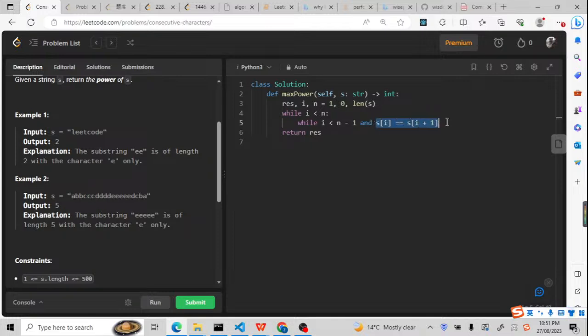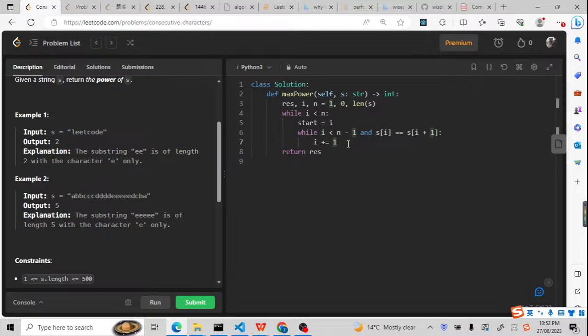Only one change for the pattern according to the description of the problem, because the description says they are the same unique characters and they are also connected. This is why we're going to use s[i] equal to s[i+1]. After that, you can update your i pointer. But before that, you need a record. The record would be start, and start would be equal to i.